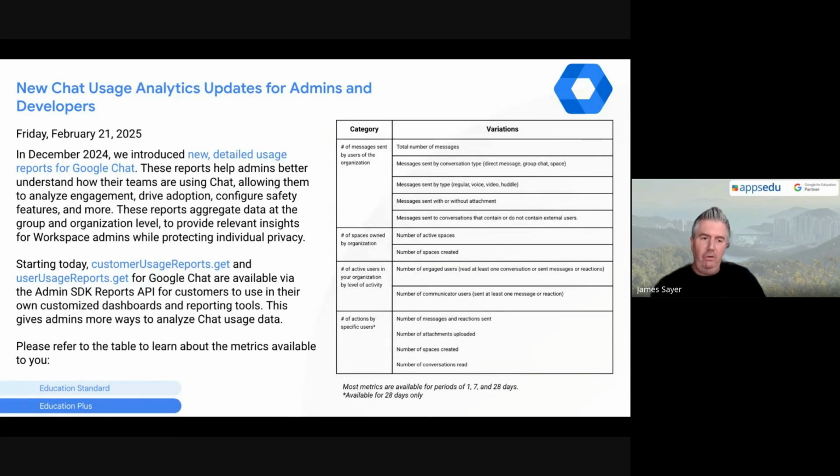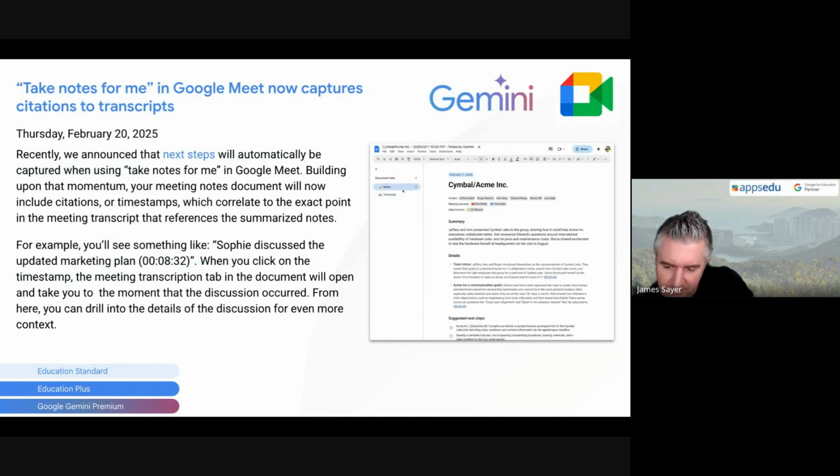Quick update to Google for admins for chat analytics. I won't go through everything that's available here, but there's additional chat analytics available in the admin console. I know a couple of schools were just talking recently about whether their users are using Google Chat or not. This is a great way to go in and see the total number of messages and users active and so on and so on. A number of different analytics. Of course, you could take these analytics via BigQuery and generate, if you wanted to, a Looker Studio report on those analytics.